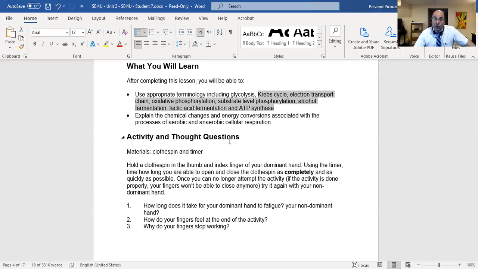Here, we are just talking about aerobic and anaerobic. However, just know that when you are eating glucose, when you are eating proteins that become amino acids, and when you are going to eat fats that will become glycerol, all of these glycerol, amino acids, and glucose, they are all going to be used by your mitochondrions in order to produce ATP.